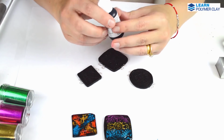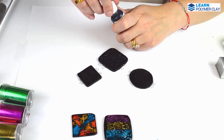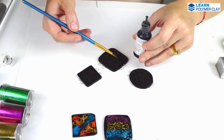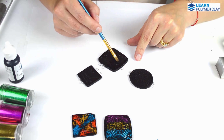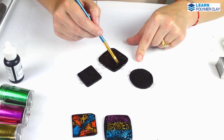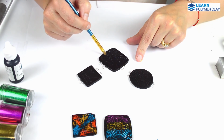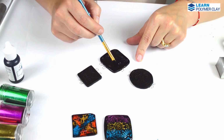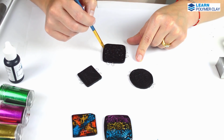Then I bake the pieces, and you can bake them for 30 minutes if you are using Cernit, or 45 minutes if you are using a different brand of clay. And if you want a high contrast between the foils and the base, you can add a layer of neo-opaque black acrylic paint, Lumiere black acrylic paint.